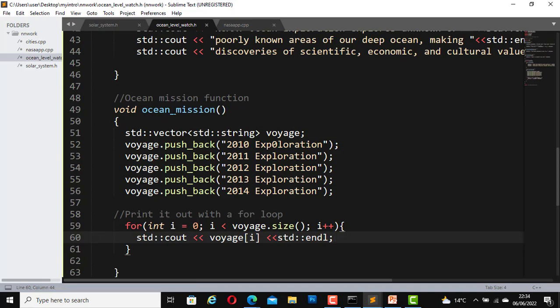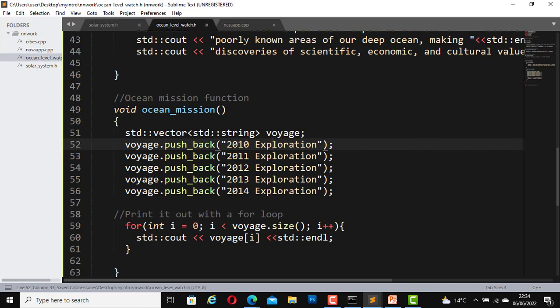Now here we have created a function named ocean mission, and it is a vector we are using. It is of type string and we gave it a name voyage. So voyage.push_back, we just added this content to it. Exploration. So 2010, 2011, 12, 13 and 14 exploration. That is what they have on their website, on the NOAA website. Here we are using a for loop to print out the content of the voyage vector.